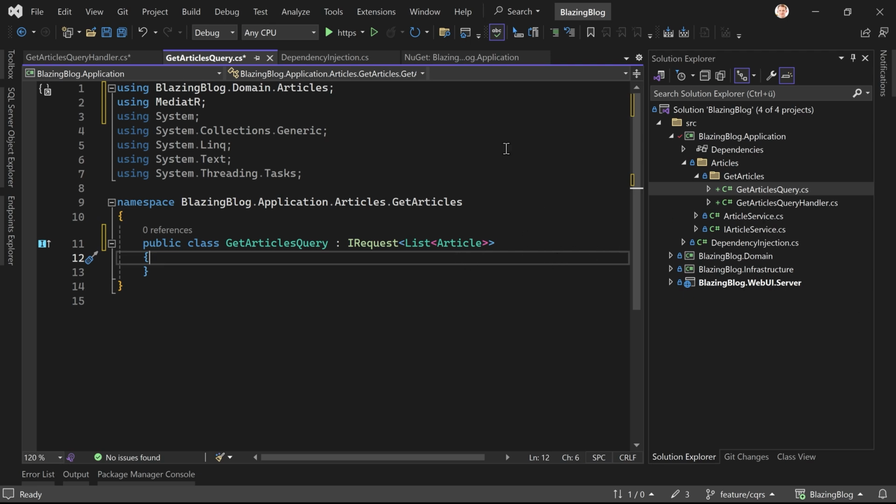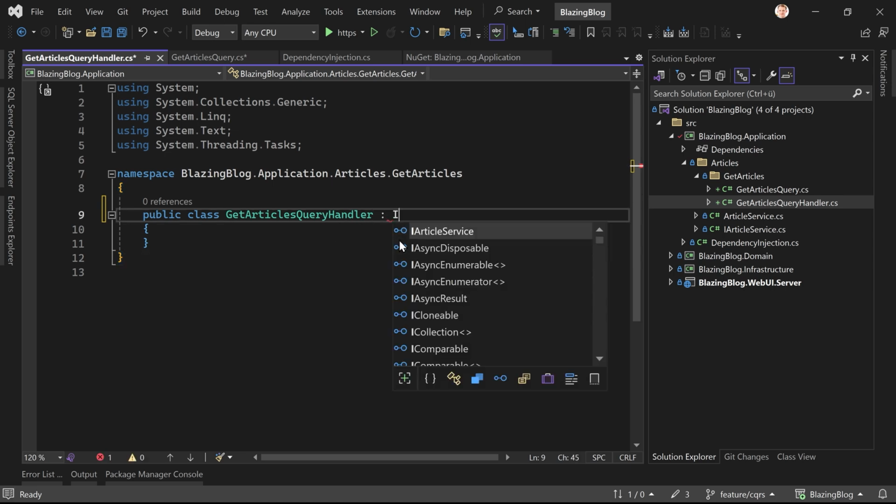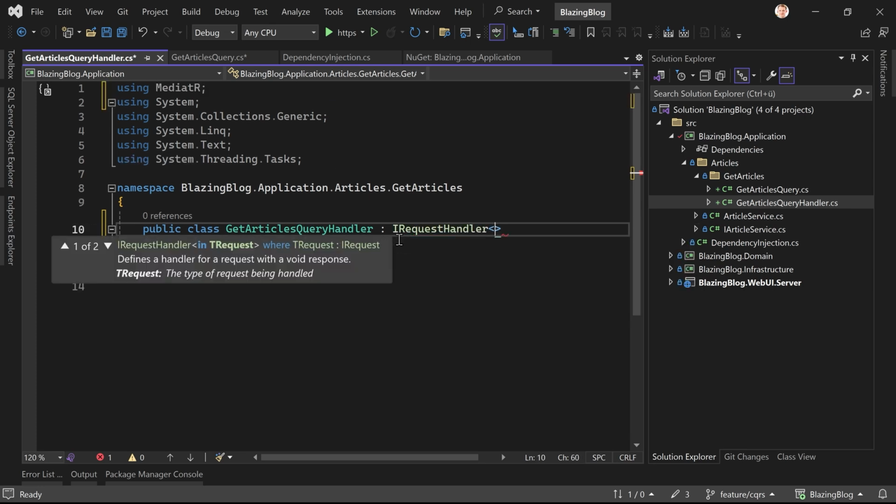So we have the get articles query, and then we make use of this query in our get articles query handler. And here, similar thing, we implement the IRequestHandler interface, also with the type now. But here, what we have to define is, you see it here, we have to add the actual request first so that we connect both, right? So we have the get articles query handler, and in here now we enter the get articles query as well. So Mediator in the end knows, all right, whenever I see the get articles query, I have to use the get articles query handler.